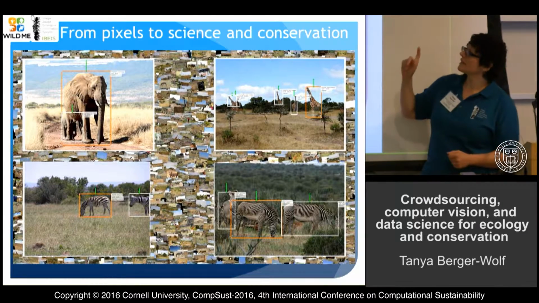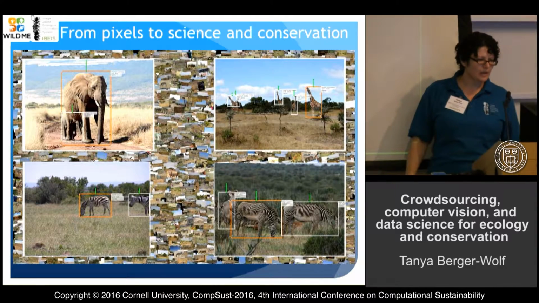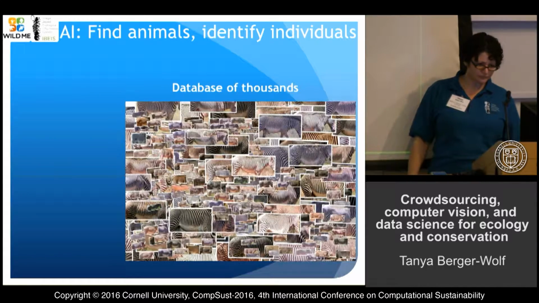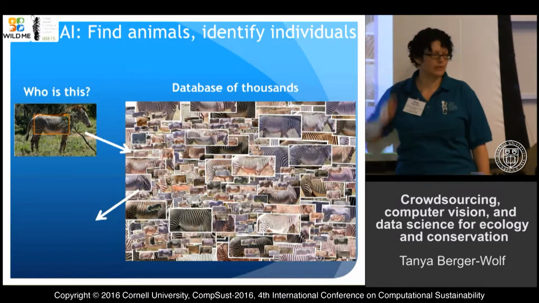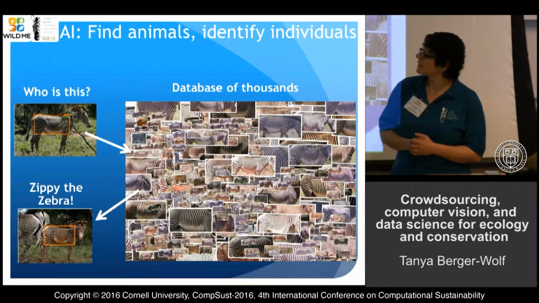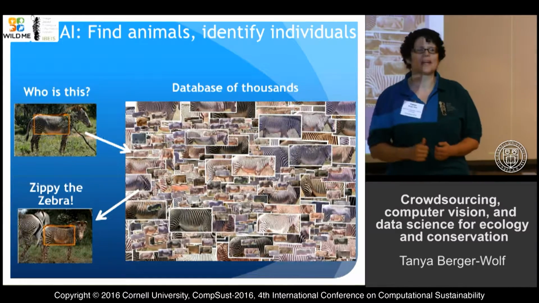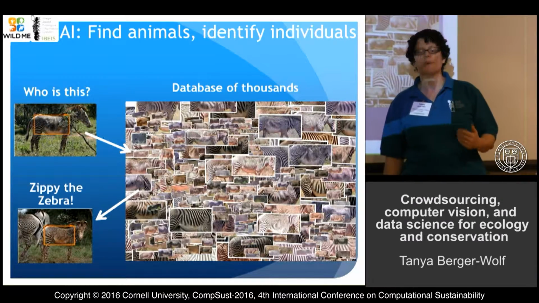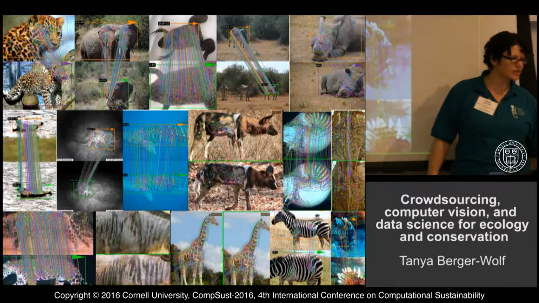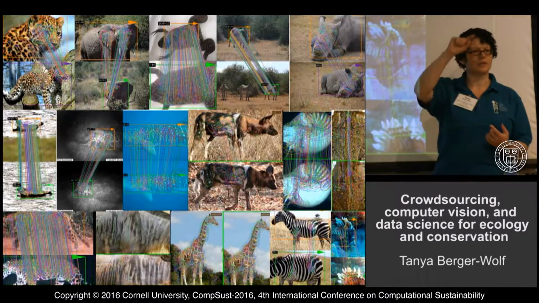Not only can we say that this is an elephant, a zebra, a giraffe, or a shark, or a whale, we can take all the images that contain zebras. We can also ask who is that particular zebra. And that's the HotSpotter algorithm we developed. Right, so this is Zippy the zebra, and we can say Zippy the zebra, Joe the giraffe, Paul the elephant, Sammy the shark, for anything striped, spotted, wrinkled, or notched. And most recently, we use edge detection for whales and dolphins using the fluke.